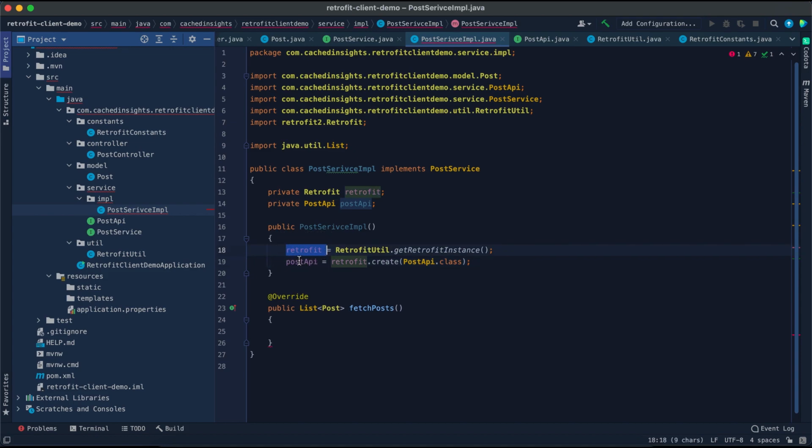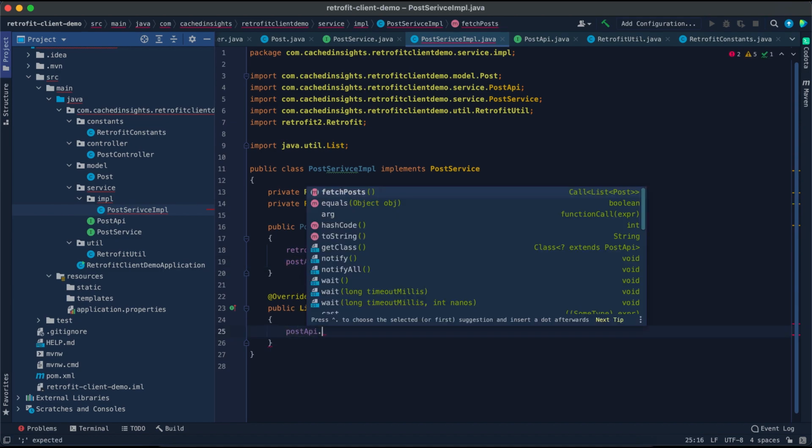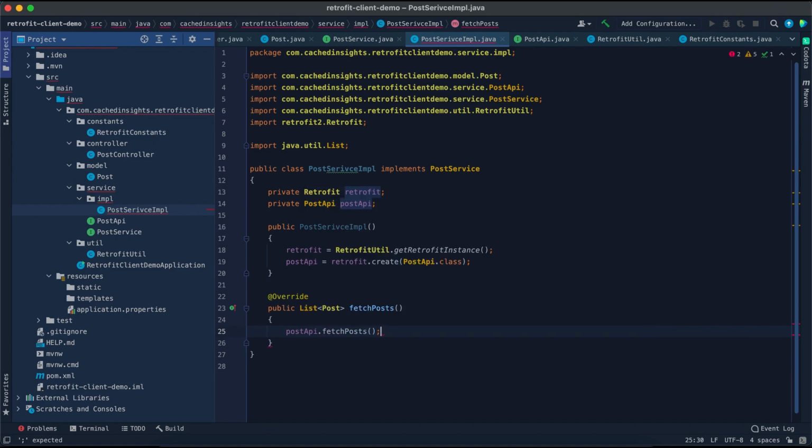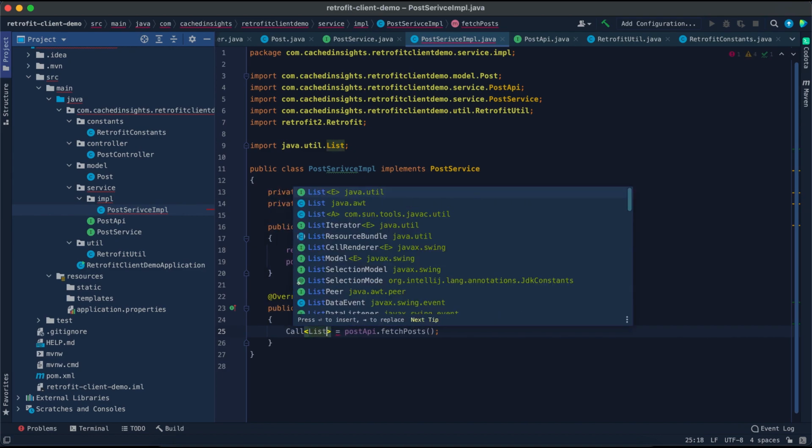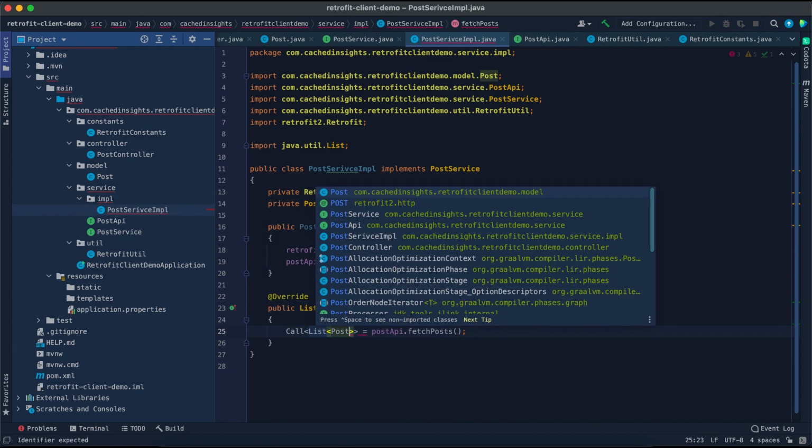Now we have the Retrofit instance, and also the implementation for the post API. So now we can directly call post API dot fetch posts, and this will return a Call list of post.